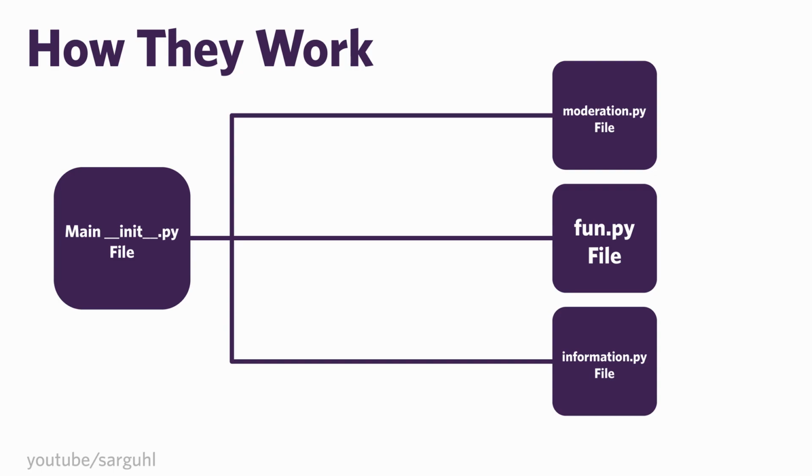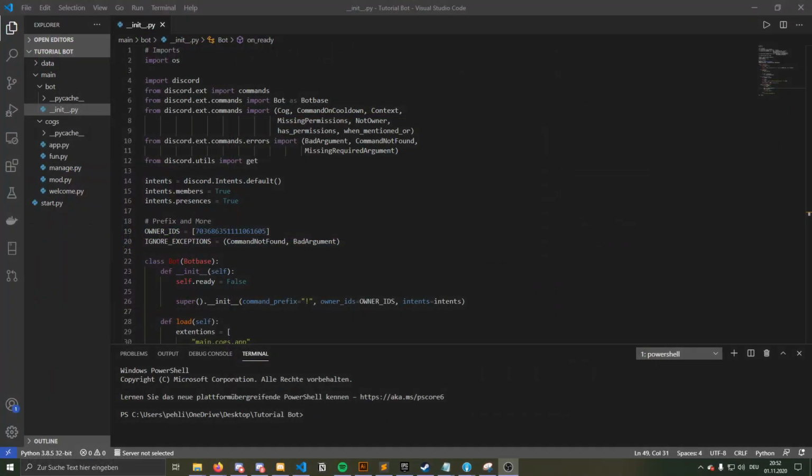For example, when they're reviewing and want to see the ban commands you did, they just go to the moderator cog file and have it in there, and they don't have to scroll through the whole file. Cogs work together: with a bit of code you connect them to each other. In your main file you write a few lines of code that search the directory where the cog files are, then take them from there and load them into the main program. And in the cog itself you have code that registers it as a cog. So that's how cogs work, and let's get right into it.